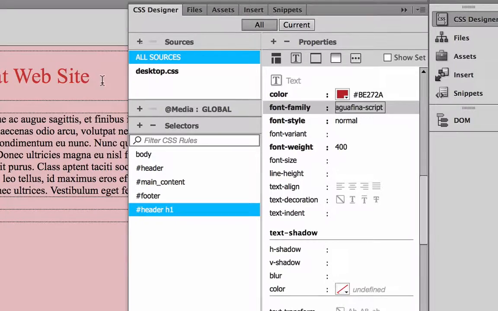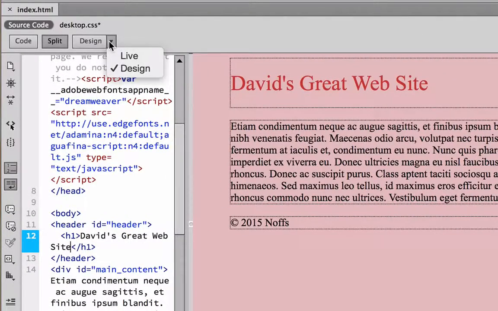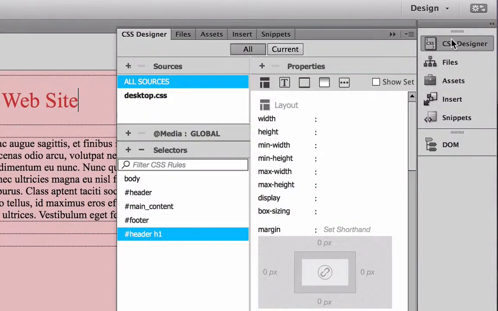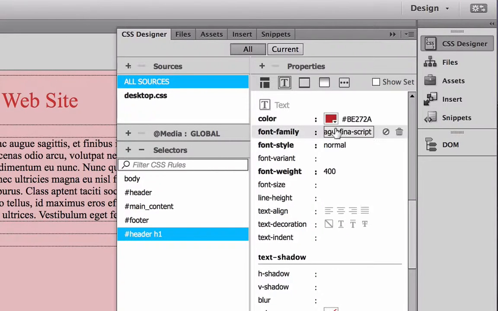But in order for me to really see that font, I would have to actually switch to live view. And now you see how that font's going to look once it's displayed on the web. So if you want to look for some more exotic types of fonts, feel free to do that. I'm going to switch back, however, to the standard font that I had chosen already.